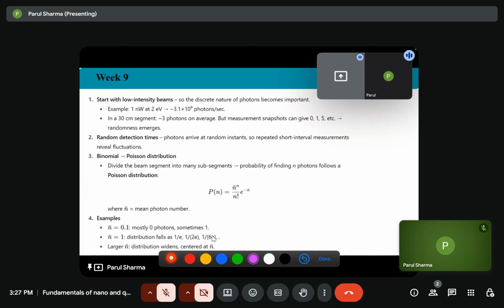In the case of quantum optics, there will be few photons, and light will be considered a particle. To study quantum properties, we have to reduce the light intensity from milliwatt to picowatt range, or we have to use short pulses.